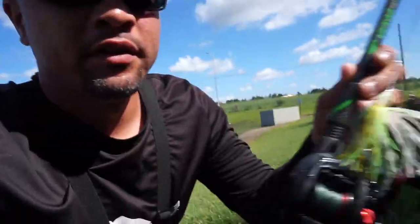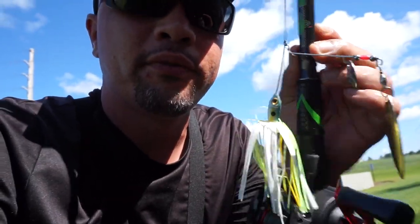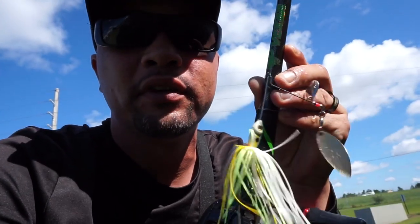What's up everyone, I'm over here in this little pond and the wind is blowing pretty hard — I think it's maybe 10 miles per hour. I'm gonna go ahead and use the spinnerbait. I have the frogs and Gary the Senkos and stuff like that just in case, but I want to start playing with the spinnerbait a little bit and see what happens.